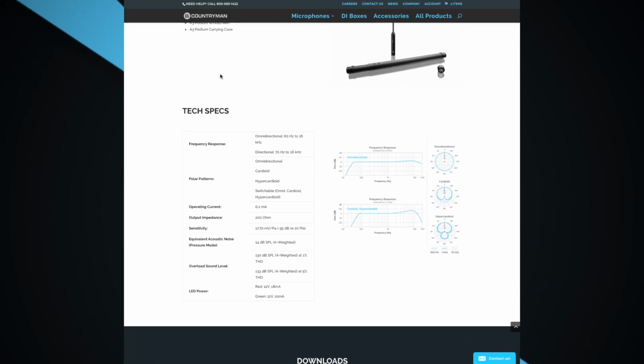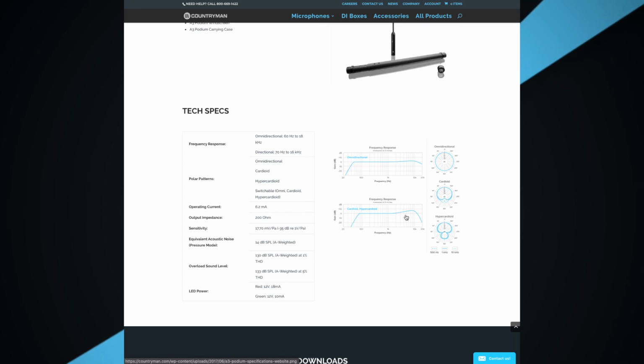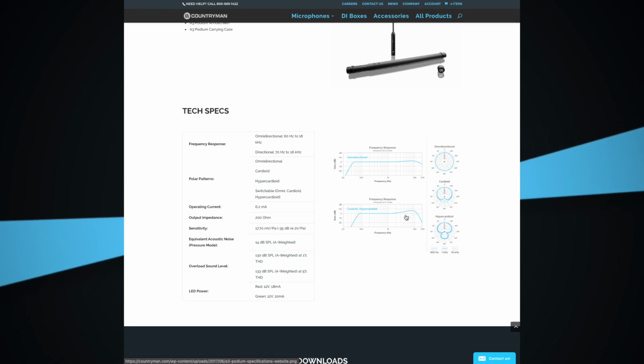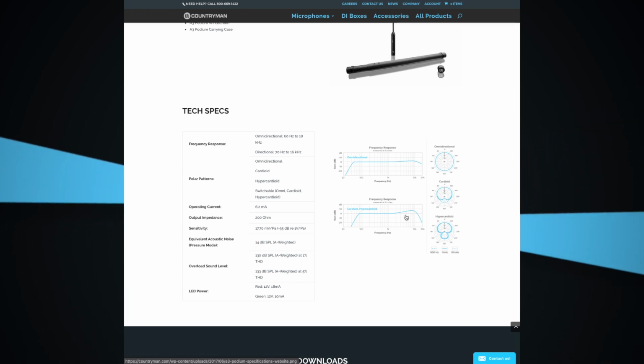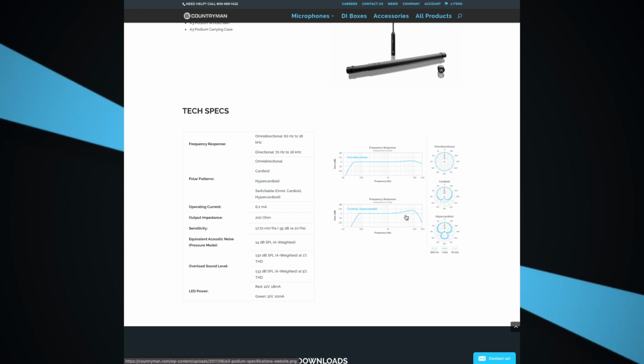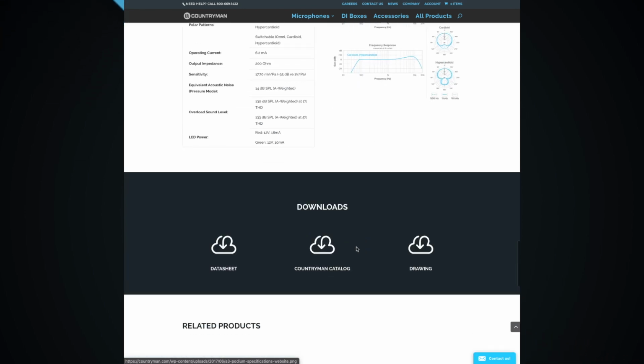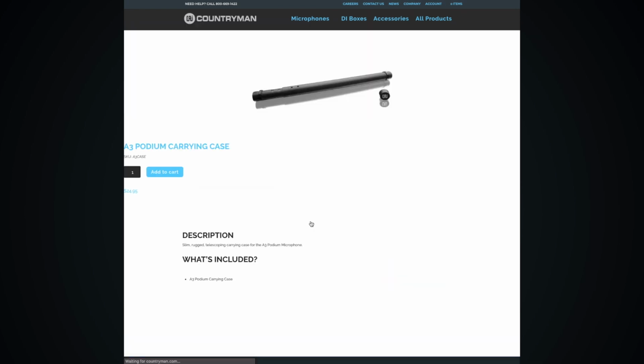So here's the tech specs on it, and again, it's the A3. It's the same microphone that you've probably used before, and in the cardioid and hypercardioid, it's just a really nice, predictable microphone. There is a little raise here up in the top end on both the Omni and the cardioid and hyper, but it's a very predictable microphone. These microphones are extremely consistent in my experience when somebody moves around the lectern from side to side. These are a very, very nice option for a consistent microphone that really does minimize a lot of the handling noise and the thumps and bumps and things of that nature that go along with using goosenecks on lecterns in large venues.